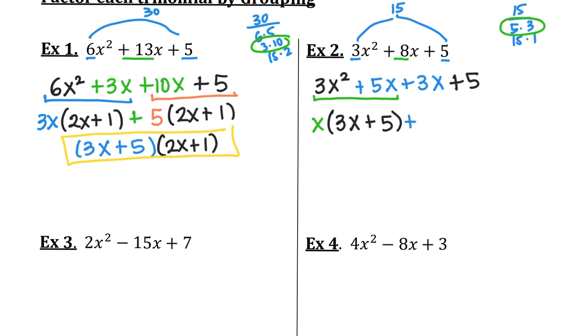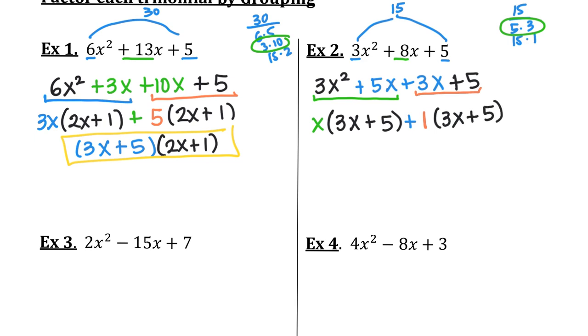Okay, I'm going to bring down this plus sign because it helps me keep track of my numbers. Okay, now I'm going to look at the second pair and see what I can take out. Let's see, they don't have an x. I don't see a number, but I have to factor something out for this method, so I'm going to factor out a 1, even though I know a 1 is normally not helpful.